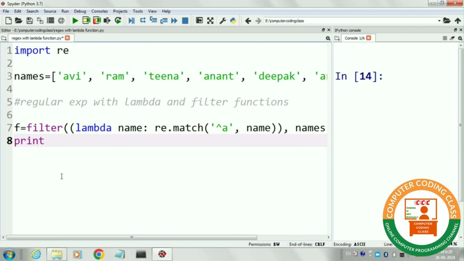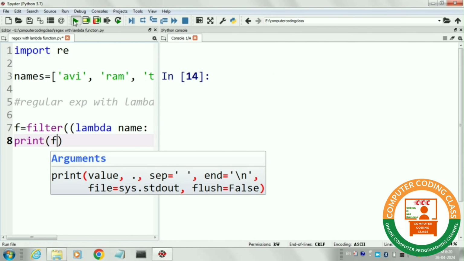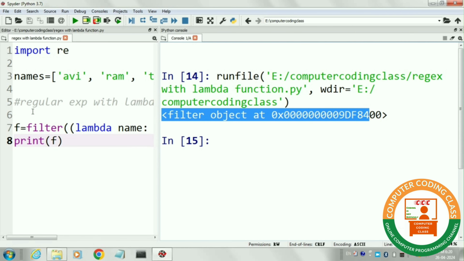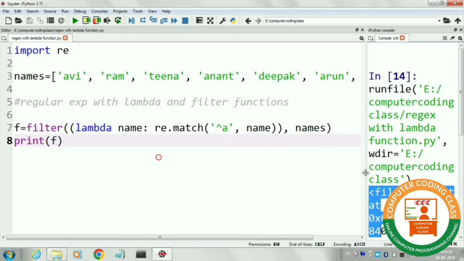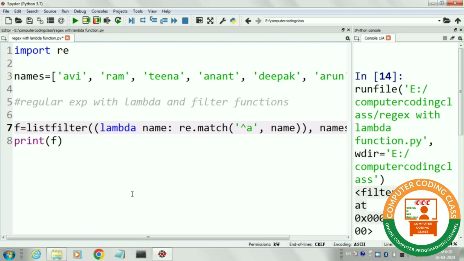Next, print the result of the filter function with the lambda function and run the program. It is showing a filter object. You cannot directly print the result of the filter function. First you will have to convert the result of filter into a Python list, dictionary or tuple.